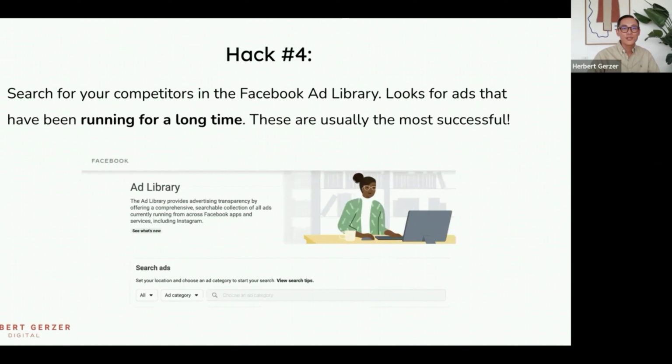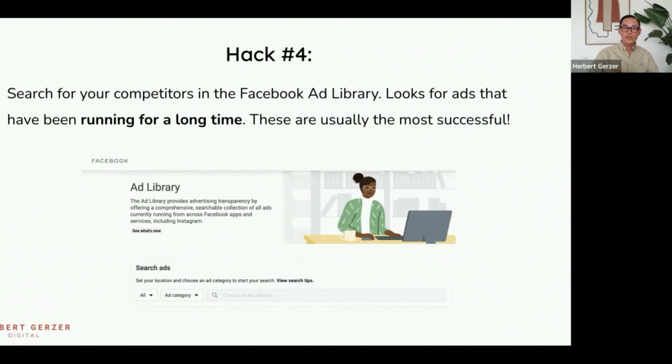Number 4 is to use the Facebook Ads Library. So a lot of people don't know this resource, this tool, which is publicly available on Facebook. You can search for active ads from any company or any Facebook advertiser in the world, from a one-person business to a huge company like Microsoft, Google, car brands, whatever it is. If they are running a Facebook or Instagram ad, you can spy on it.